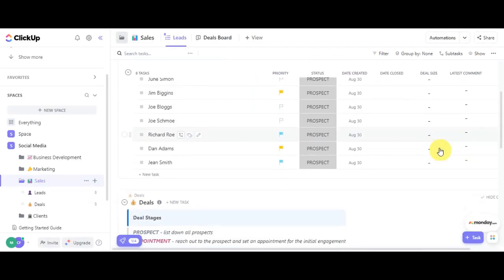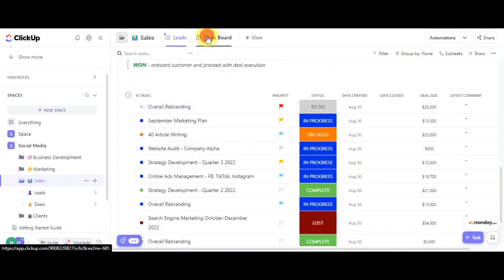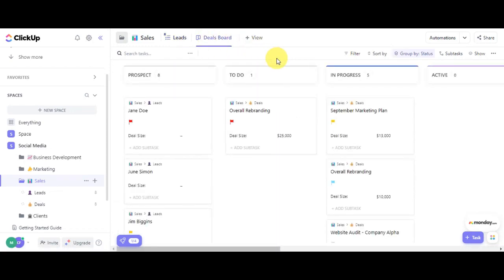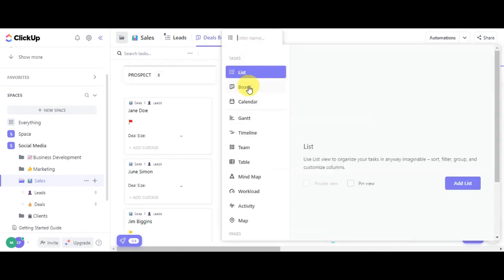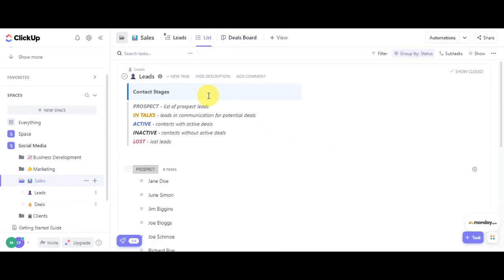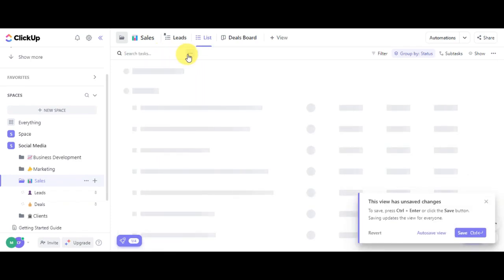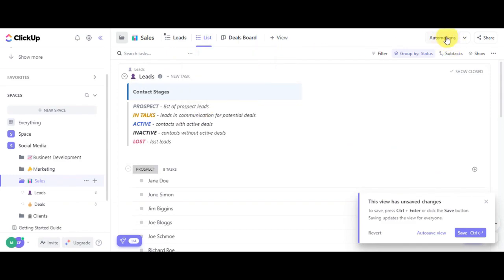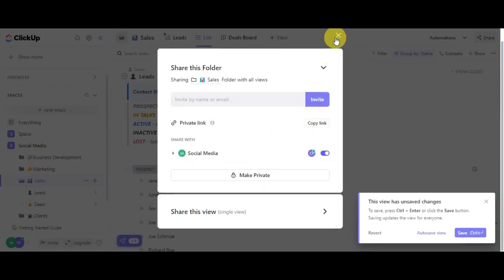ClickUp's navigation is straightforward. It's organized like a digital structure, and the top level is your workspace, and inside that you have spaces for different tasks. In each space, there are lists of specific projects, and within those lists, you manage individual tasks. Compared to monday.com, ClickUp's setup is more structured. It's like moving from a visual board to a defined digital space. While monday.com focuses on visual organization, ClickUp emphasizes a hierarchy of workspace, space, list, and task. Both are effective, but ClickUp's structure might suit those who prefer a clear layered approach to task management.